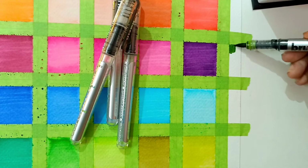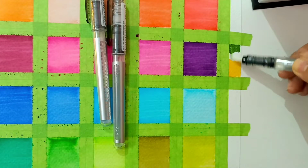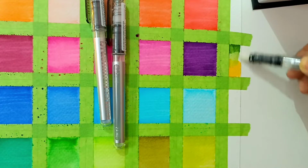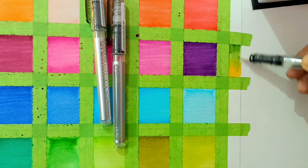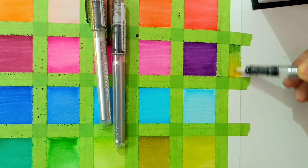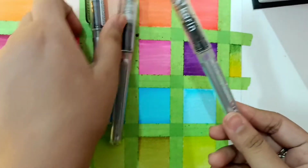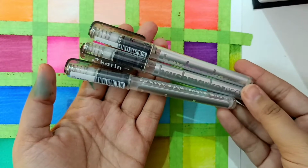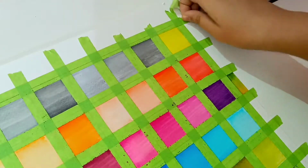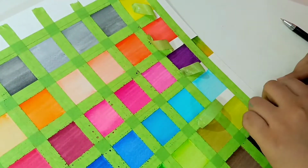So blenders are these markers that have a transparent fluid in them. When I blend or mix two colors, it will look seamless. As you can see, the green and yellow have formed a little bit of light green in the middle part. So that's what a blender is used for. And we have got three of them in this box that has 60 markers and three blenders. And now the most fun part, removing the tapes.